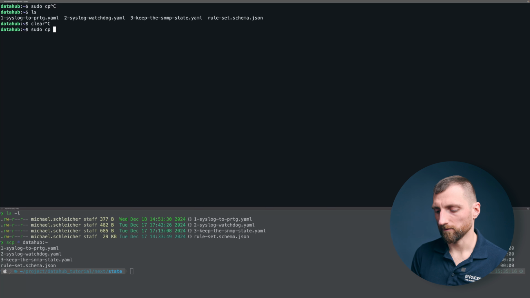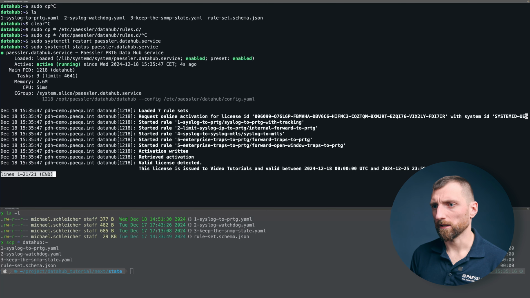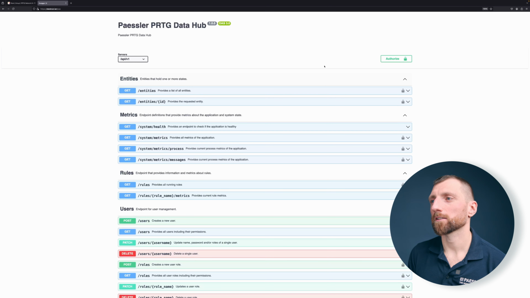Sudo copy everything to etc Paessler data hub rules and restart the data hub service. Let's see if the data hub service runs now. Did we get any message errors? No. Okay, so we deployed the rule to the data hub.